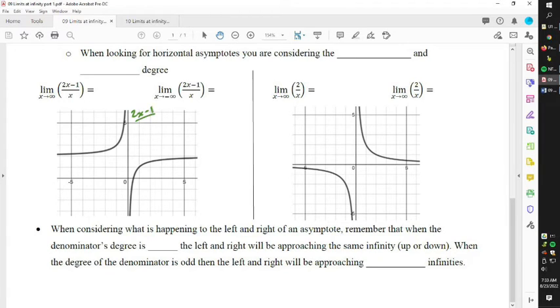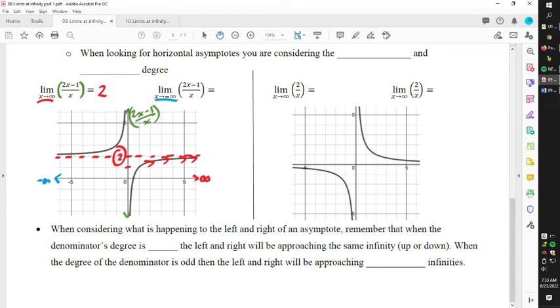First we have this graph, 2x minus 1 over x, and for this limit we are approaching positive infinity. Now when we're approaching positive infinity, we're approaching the right side of the graph, and as you can see, I think the asymptote is pretty clear. The horizontal asymptote is right here at 2, and this graph is approaching the 2. And so on the right side of the graph, our limit is 2.